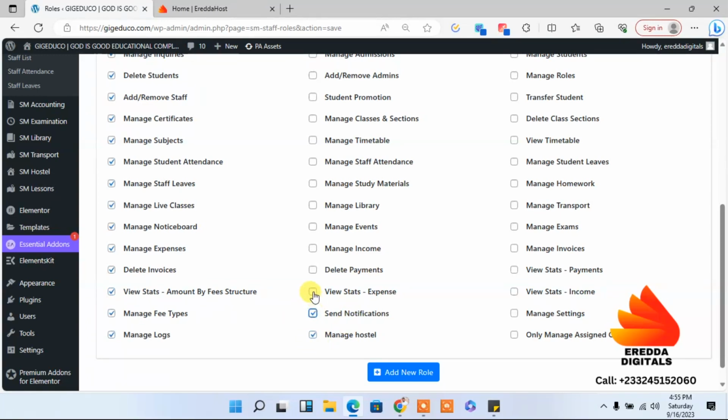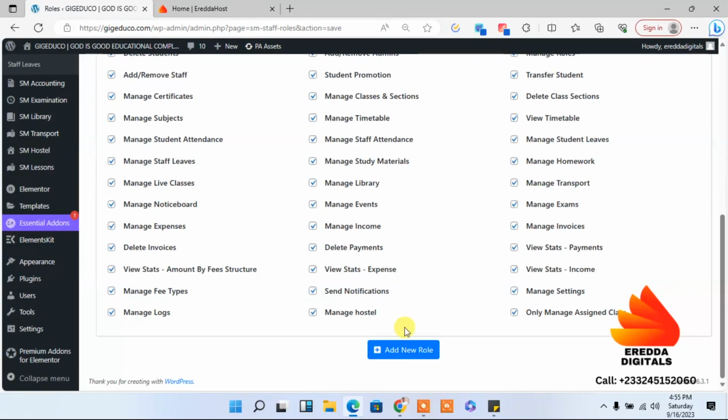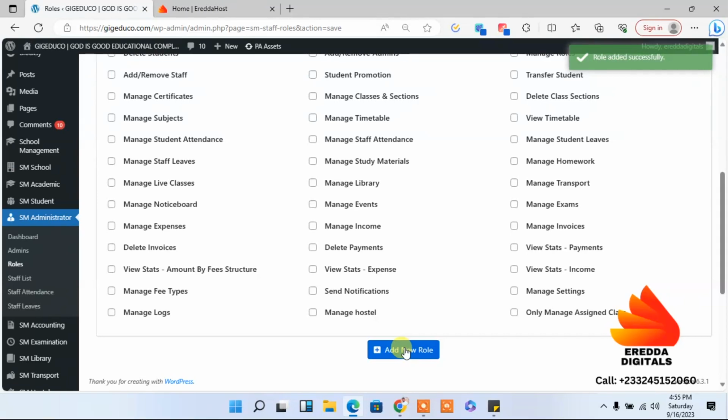It's quite unfortunate that they don't have a select all button here where I can just click so that it will select all the checkboxes here. Okay, let me start from here. So administrator will have access to all these features, which is very, very important because he is in charge of putting the right resources at the right place. Okay, so I've selected all of them for administrator. If you don't have administrator and you have head, you can give the right to the head. Okay, so we are done with that.